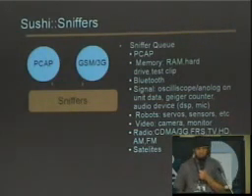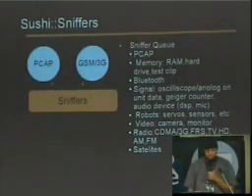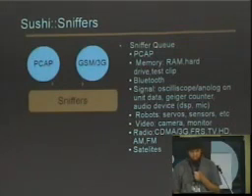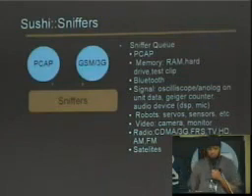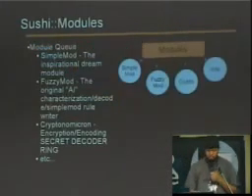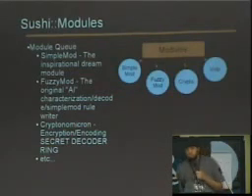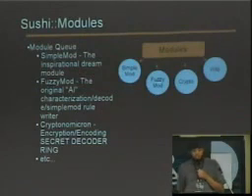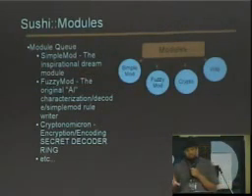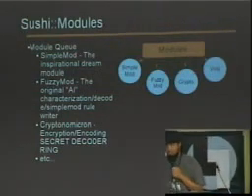Bluetooth sniffers. Shmoo a couple years back was talking about their Bluetooth sniper rifle that sniffed in raw form. Perfect example. Signal generators. There's tons of RF stuff out there. CDMA, 3G, FRS, HDTV stuff. Any data source that is repeatable and deals with segmented data, you can turn into a sniffer, and it's modular, so you don't have to worry about it breaking something else. So Sushi then takes all this stuff from your sniffer and puts it into your modules. We have this map of how this thing is supposed to look, and there's this incredibly huge list of modules you want to build, and there's no way for me to put it into one slide.